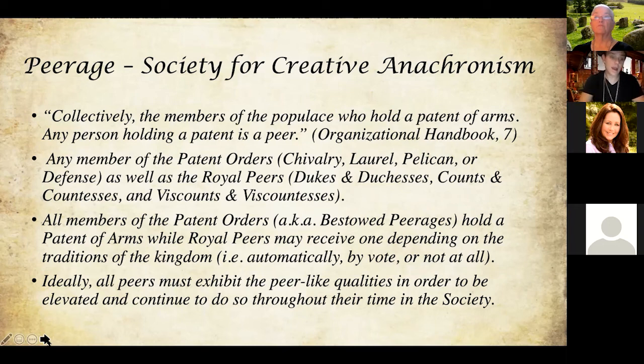Thank you. And ideally, all peers, regardless if they're royal or patent or through patent orders, exhibit the peer-like qualities, which are those highest ideals that are embodied by the crowns, the coronets, and the Baronesses. These are the people who embody those qualities and bear excellence in a very specific thing, and are essentially those who we in the society look up to.